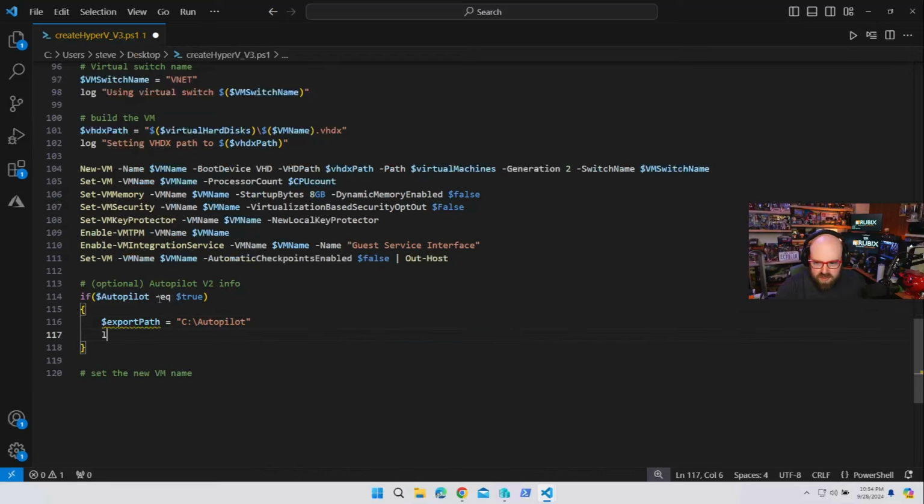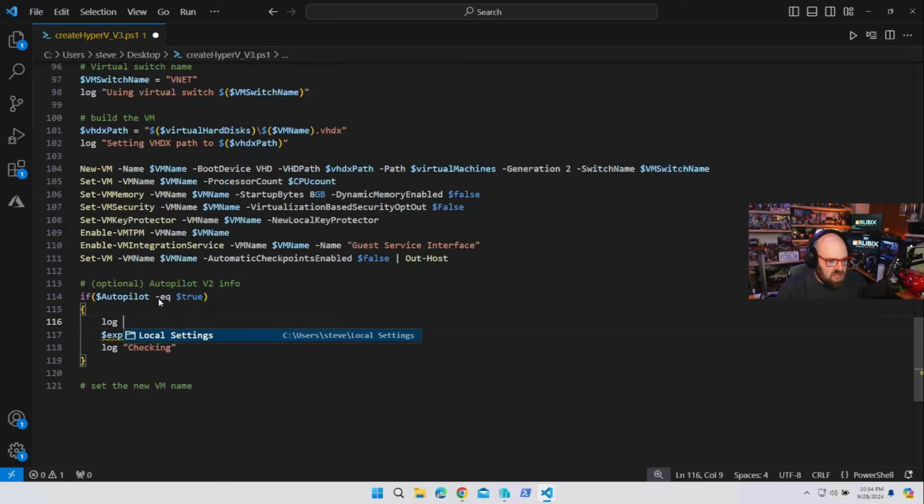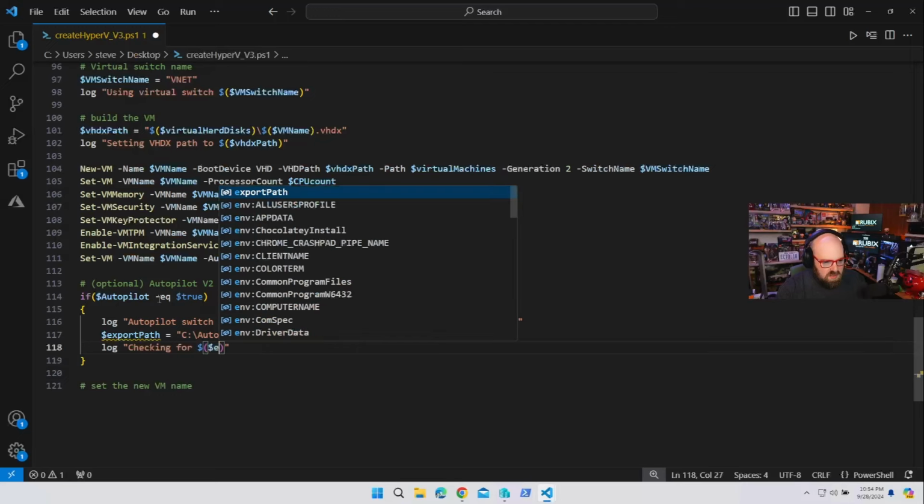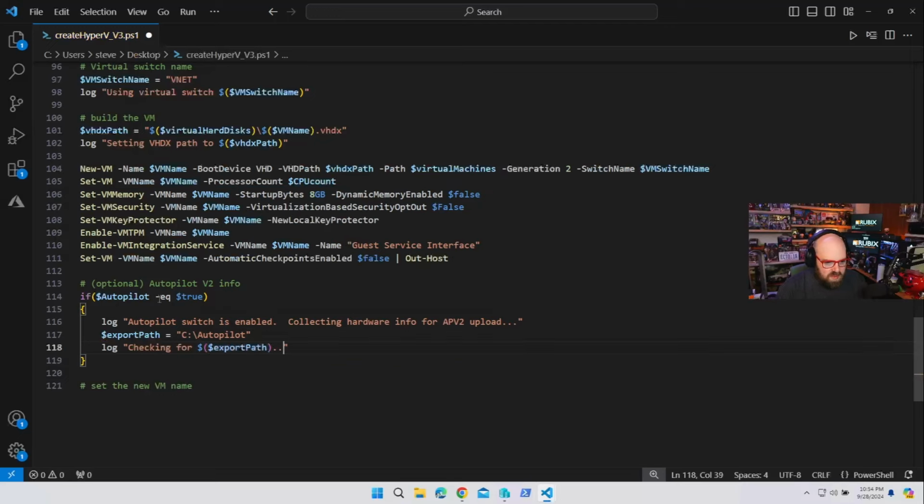And we're going to check for that. So log checking. Actually, we should probably put a log in the beginning here so we know log autopilot switch is enabled. Collecting hardware info for APv2 upload. Checking for export path.